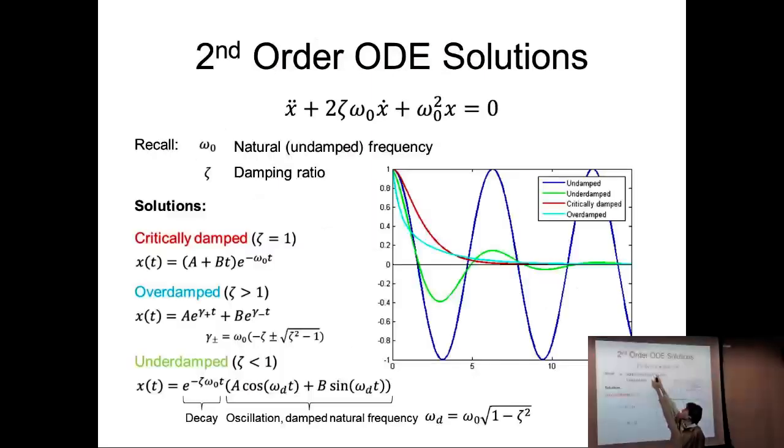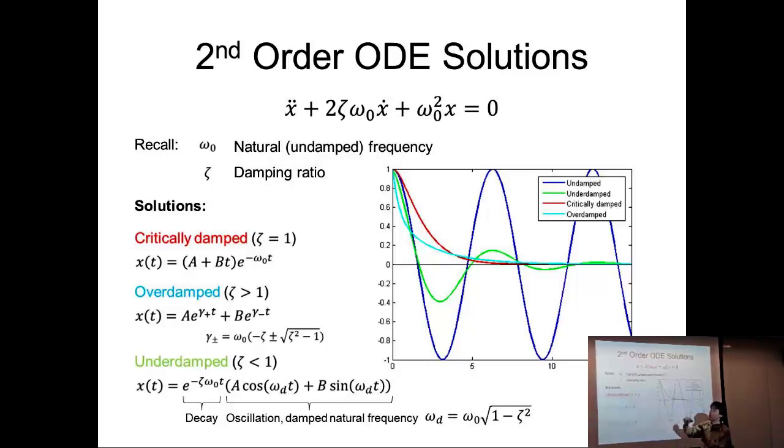This second order differential equation has three solutions: critically damped, overdamped, underdamped. Overdamped is the solution where the mass is in honey and its drag is really high, so the mass moves slow. Underdamped is that there's very little resistance to the mass, so it's able to come in and overshoot the solution. Critically damped is the solution that's just right. A little bit more damping, and you'll be overdamped. A little bit less damping, and you'll be underdamped.